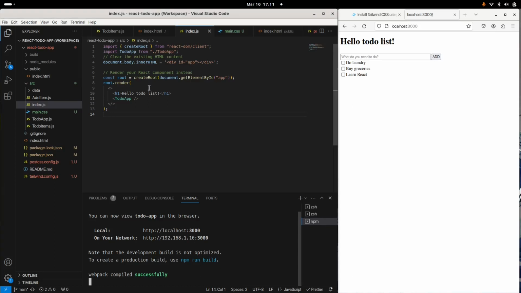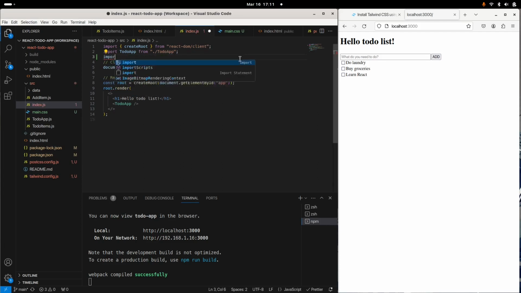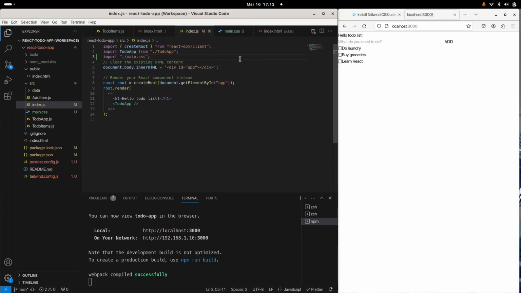All right, we're ready. The first thing we need to do is import the CSS in our root file. So let's import main.css. Sorry, I need to define the relative path. As you can see here on the right-hand side, the style has already changed because now we are using the Tailwind CSS classes. Of course, now we want to build on top of that.